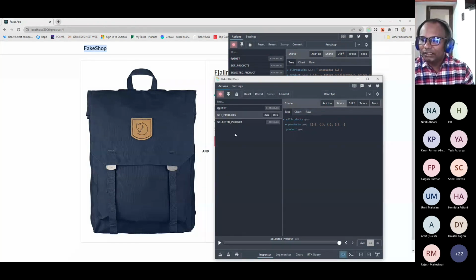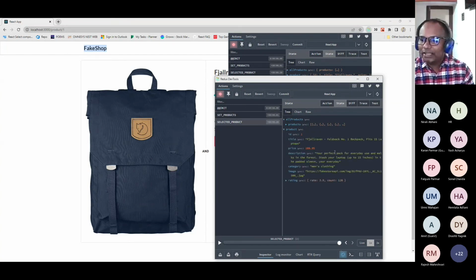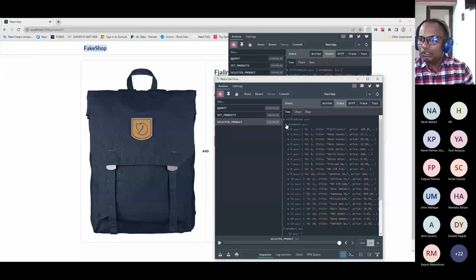If I click on this, it will take you back to that timestamp. And you can see this product is now null, this product keyword. If I click on this, it will execute this. So by the timeline, you can travel inside this application, and for any number of actions that you have triggered, you can go back and refer to what is actually stored inside the store. If you close this application, this store will become empty, because it is just showing you the live status of the Redux store. If the application is not running, this store value will be empty, the null or initial state. So this is how this is done, right?